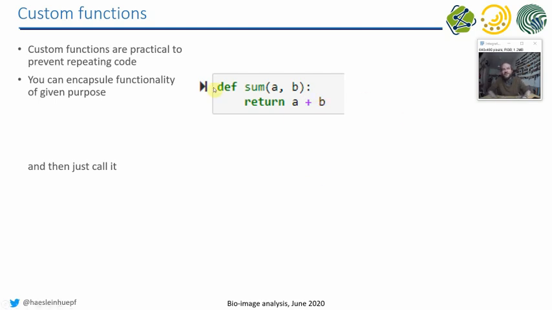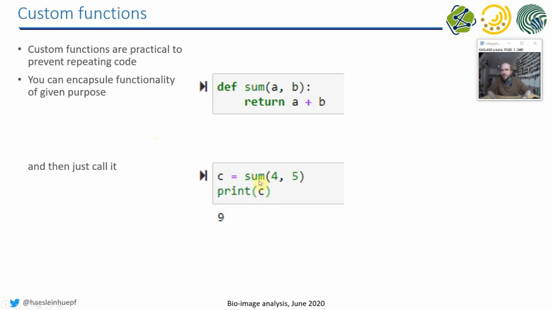So you define a function called sum. It has two parameters, a and b. Then you do a certain procedure with a and b. So for example, you sum a and b and you return it back to the place where the function was called from. And this is the other side how it looks like.